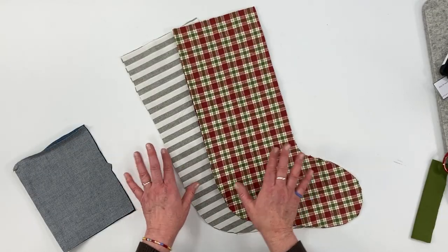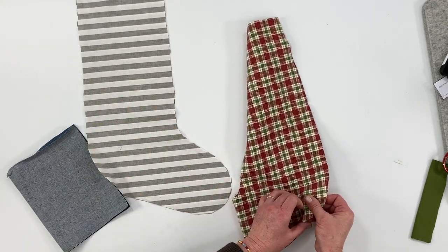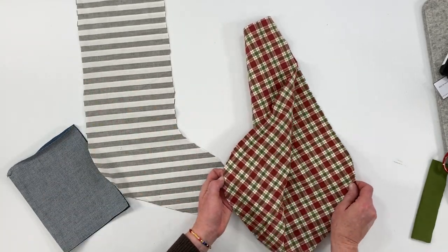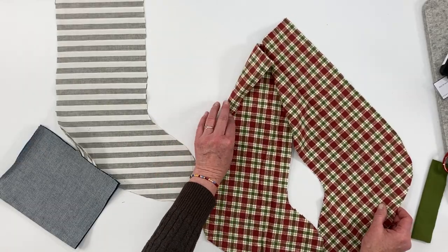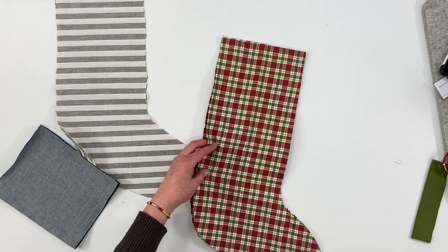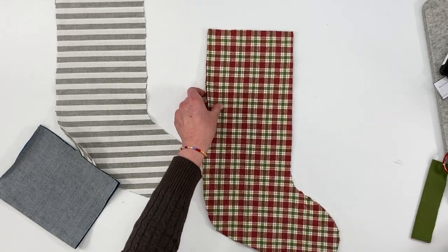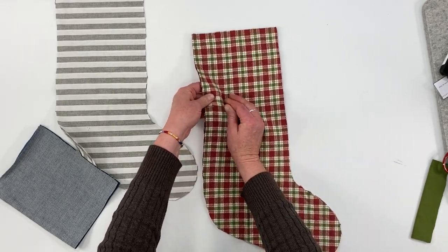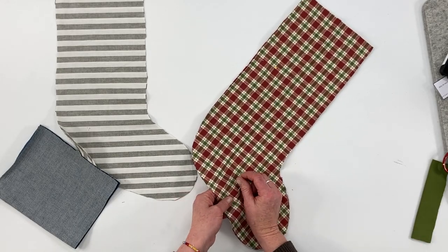So the first thing we'll do is sew the outer lining and then the inner lining. Bring the right sides of the fabric facing in. Sometimes it's hard to tell the right or the wrong side, so it really doesn't matter, like this piece of fabric. You can pin it if you want to in a few places. And I'll show you on the sewing machine, and then I'll show you on the serger what it looks like.